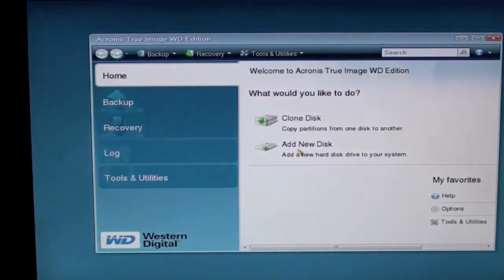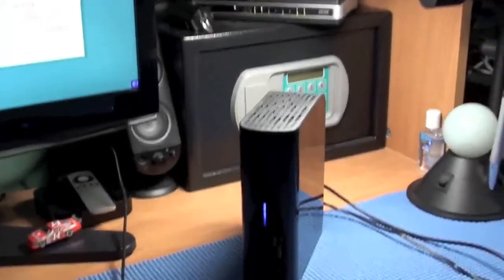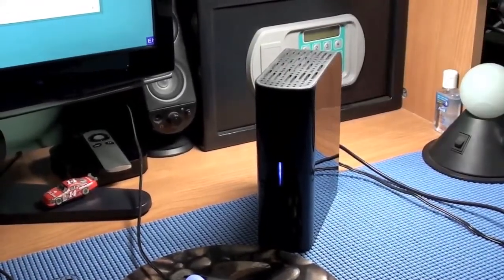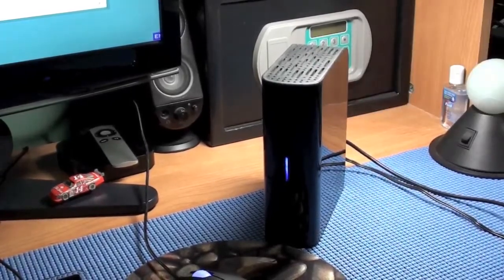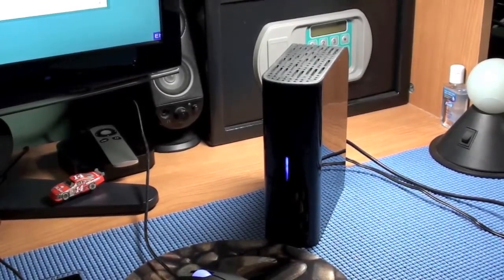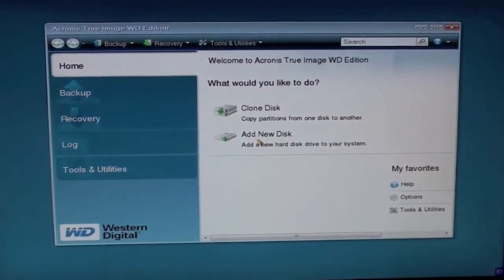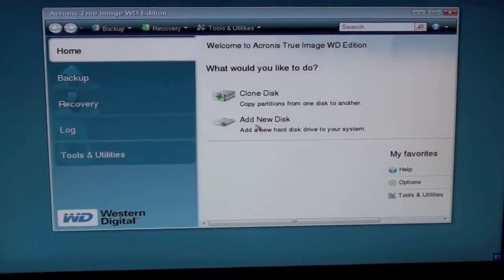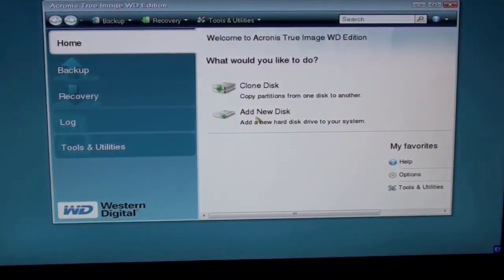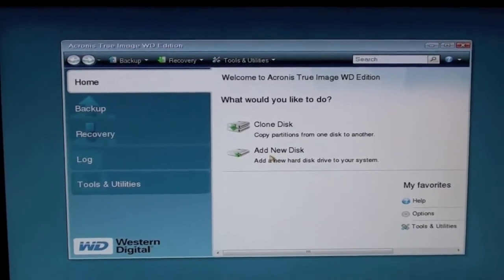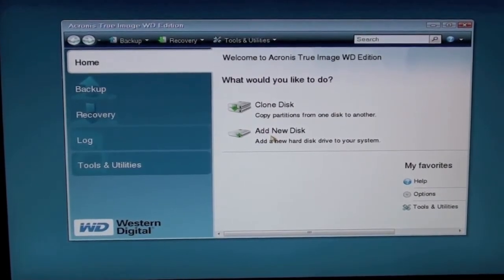And it did. Cool. So you're going to have to have a Western Digital external drive for this to work. I guess a Western Digital hard drive such as this in this Thermaltake device is not going to work with this free software. Or just buy, you know, the Acronis, or use some other software that doesn't care about what type of hard drive you have.